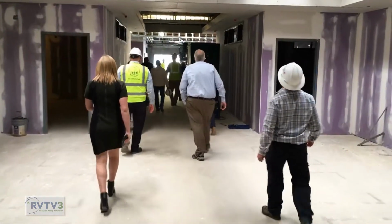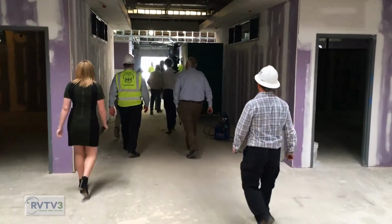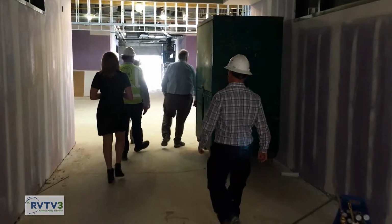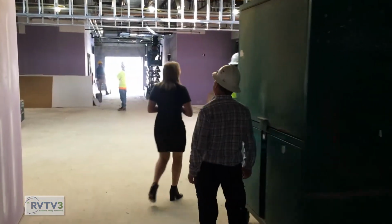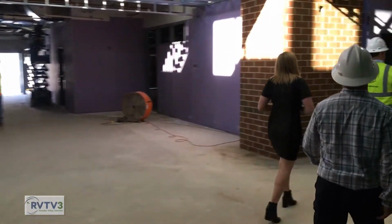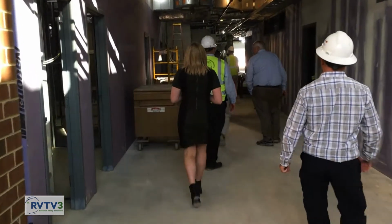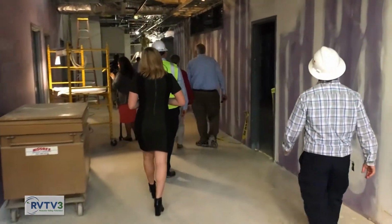Another nice piece, and you can see it behind us here and also all around, are the nice wide corridors. Yes. That was a major problem there in the hexagon, especially that area where the hexagon and the annex came together. Massive bottleneck, but again, those days are done. Yeah, that's exactly right. All pressure points, and then it would clog up. You'd have to have staff out there, keep moving, don't stop, and now they're wide. You have about 250 lockers, which students don't use like they used to. But look at all these wide corridors. This is just amazing. A tremendous amount of attention has been paid to functionality.